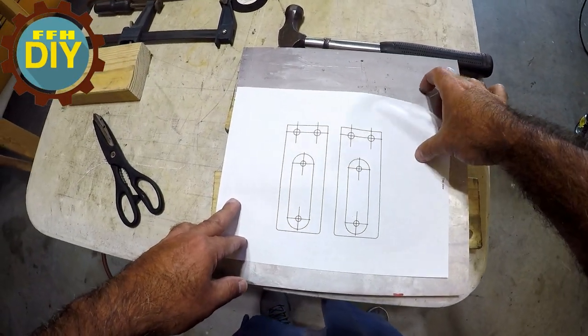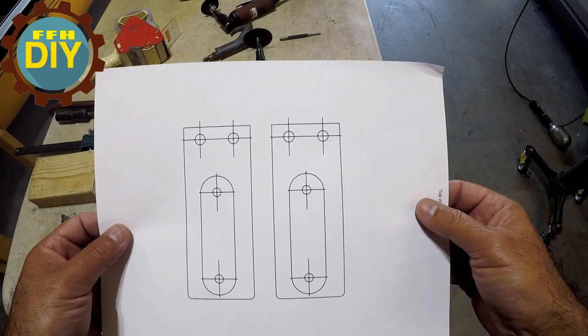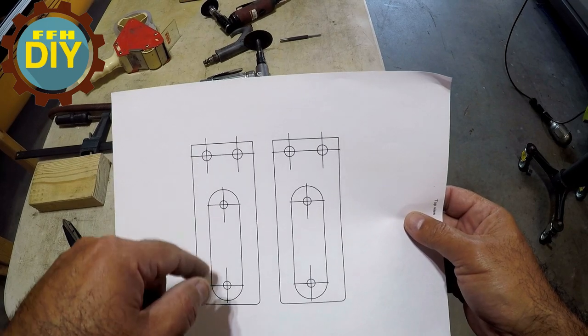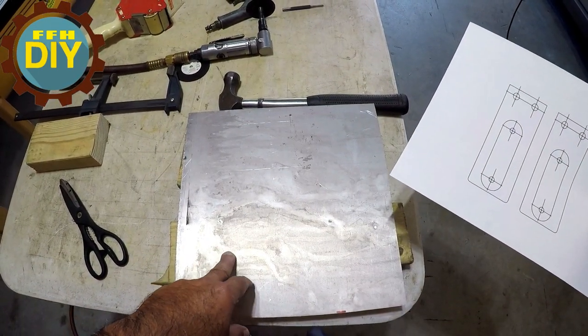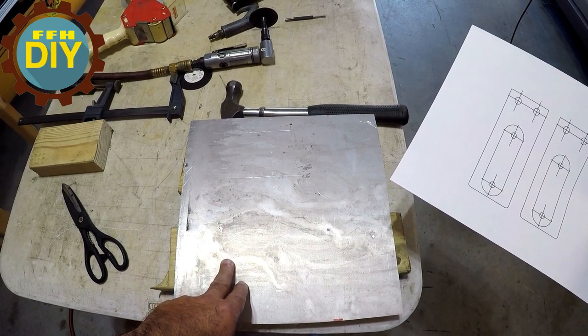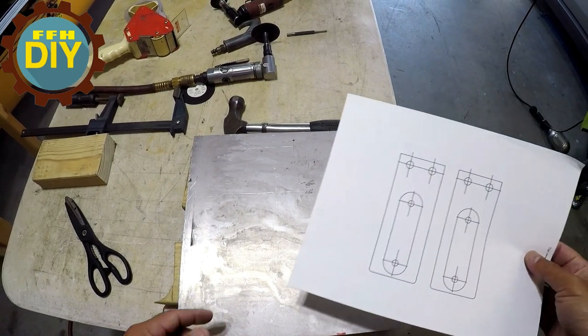Alrighty, what we got here is a template for the rear crossbar mounts. I'm going to go ahead and cut these out, and then we're going to tape them onto this aluminum 3/16 inch thick plate and cut them out. So let's go ahead and start doing that now.